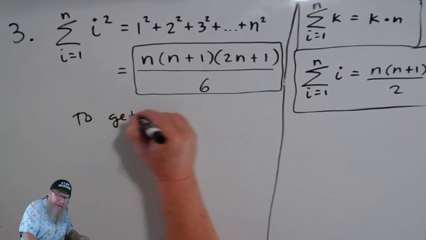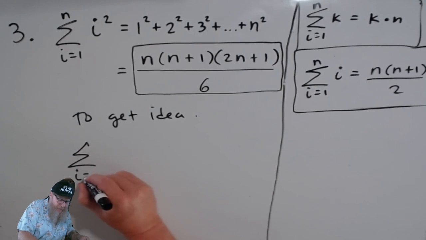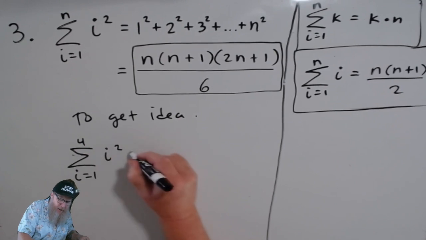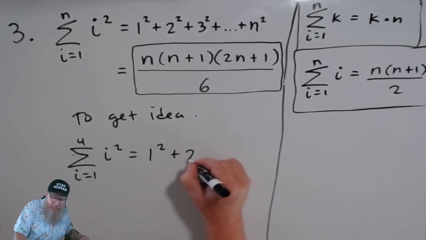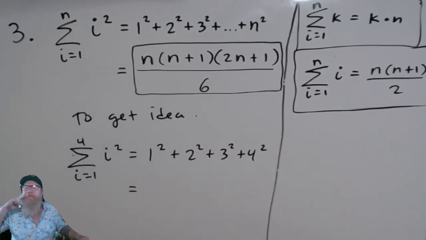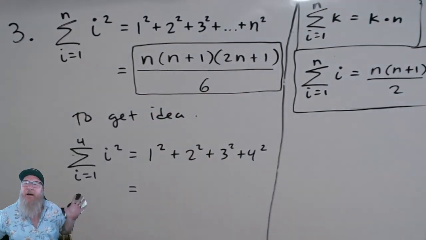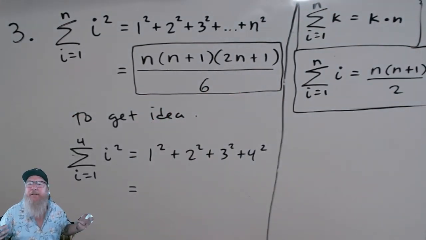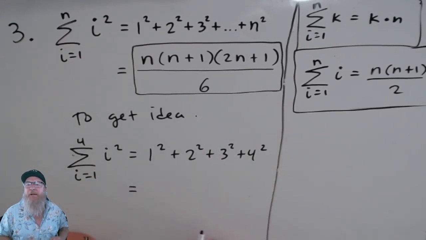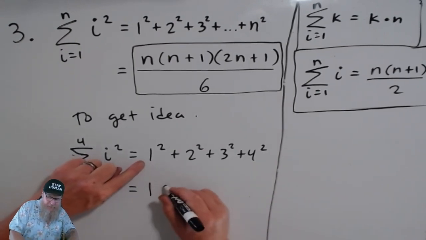If you just want to get the idea of how it works, try a really easy one, like from i equals 1 to 4 of i squared. So that would be 1 squared plus 2 squared plus 3 squared plus 4 squared. So we want to memorize a formula, memorize it. That's good. I totally respect that, and I do it all the time. But then if you want to really have a feeling for why that formula is true, so you're not just memorizing some random fact that doesn't seem to be true, just check it really quickly.